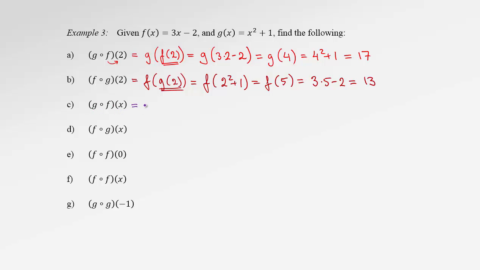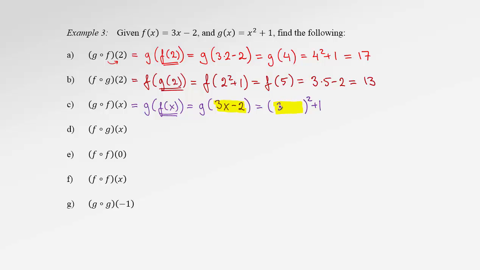Okay, let's follow the definition. g of f of x. f operates on x first. So, keep the g for later. Figure out what f of x is. f of x refers to this expression, so it's 3 times the input, which is x, minus 2. And now this whole expression becomes input to the g function. But the g function tells us to take the input, let's put a bracket for now, square it, and add 1. The input is 3x minus 2. This whole expression, that's our input, so we need to write it here.